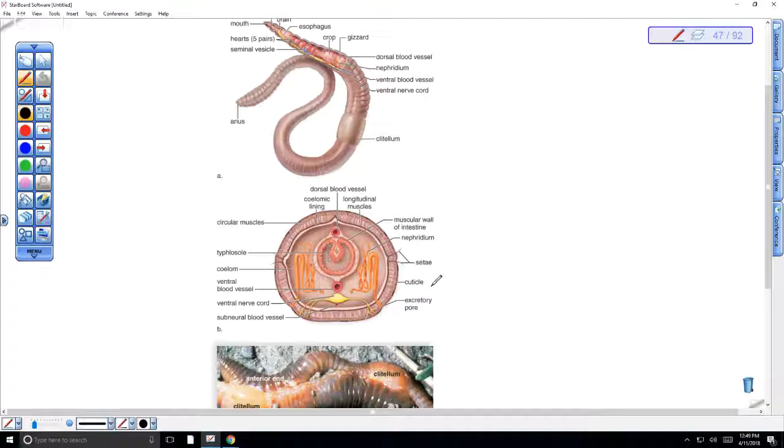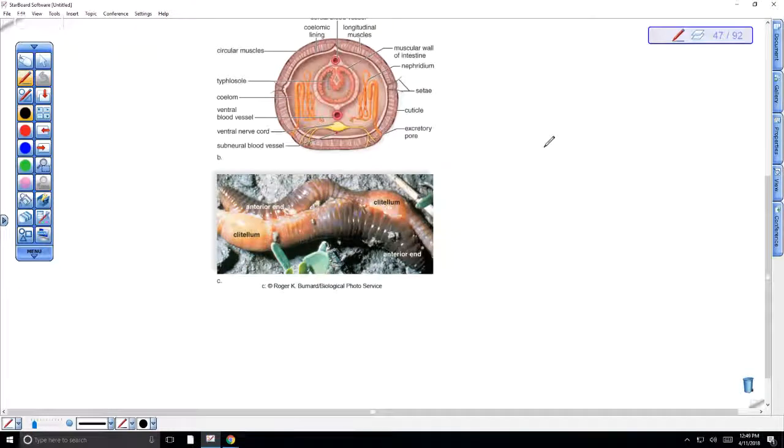When you see them come up in the springtime, it's because the soil has become so saturated that they're drowning, so they come up to get oxygen. If the soil becomes too saturated and there's no air down there, they have to come up in order to breathe. And if you're ever lucky enough to see earthworms mate, they are hermaphroditic, and they line up in opposite directions and swap sperm. Then those enlargements on their body, called the clitellum, produce a cocoon. That cocoon picks up the egg and the sperm, and then drops it off into the soil.